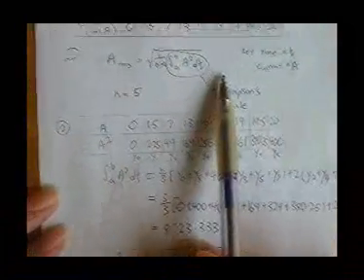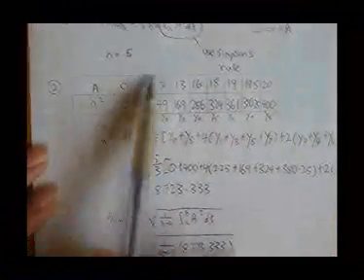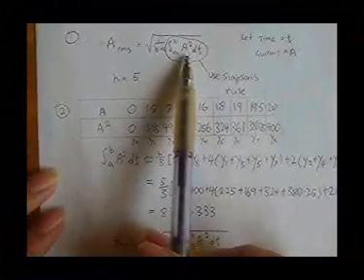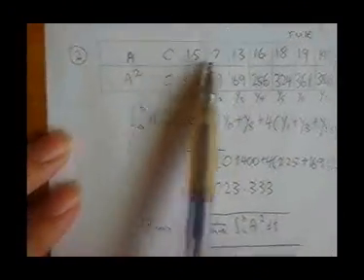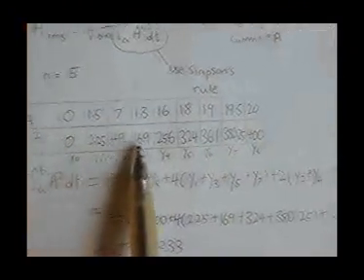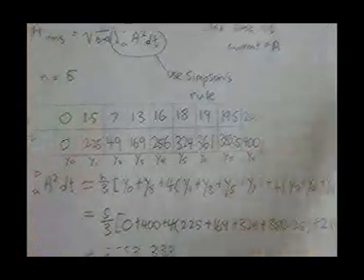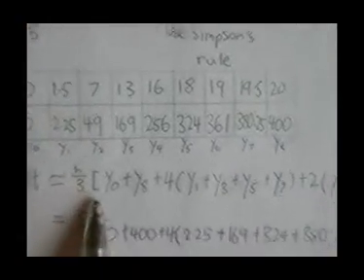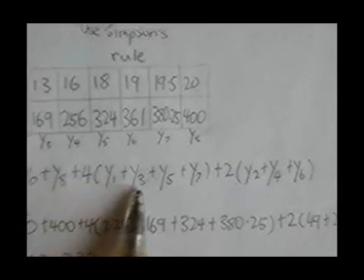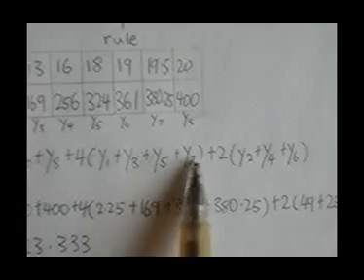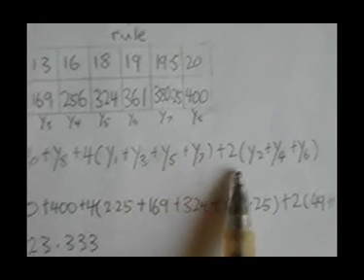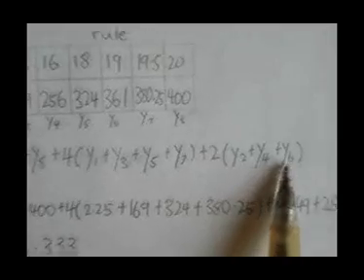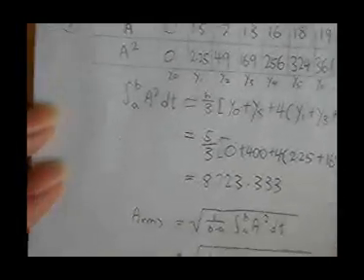We will be using the Simpson's rule on this part of the equation. Because we need an A square, we need to turn all the A's value into the A square values. Therefore, we applied the formula of the Simpson's rule. H over 3 bracket y0 plus y8 plus 4 bracket y1 plus y3 plus y5 plus y7 close bracket plus 2 bracket y2 plus y4 plus y6 close bracket.